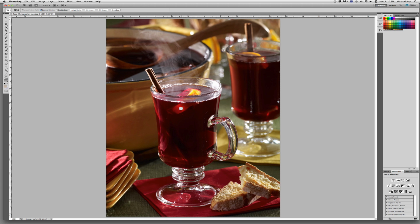Focus-wise, I like what's going on. You definitely get the message that we're trying to convey. I like the way the depth of field goes away back here, and I can't even tell what that stuff is, but that's okay because it's an environment. It makes me think that we are in a real environment, and that's part of the storytelling.